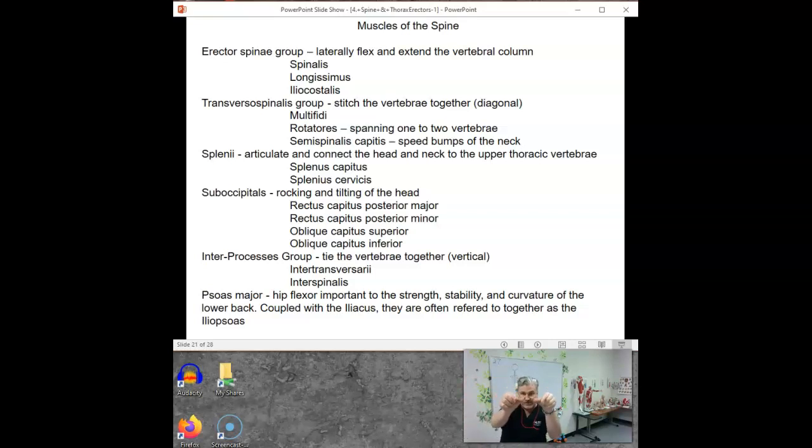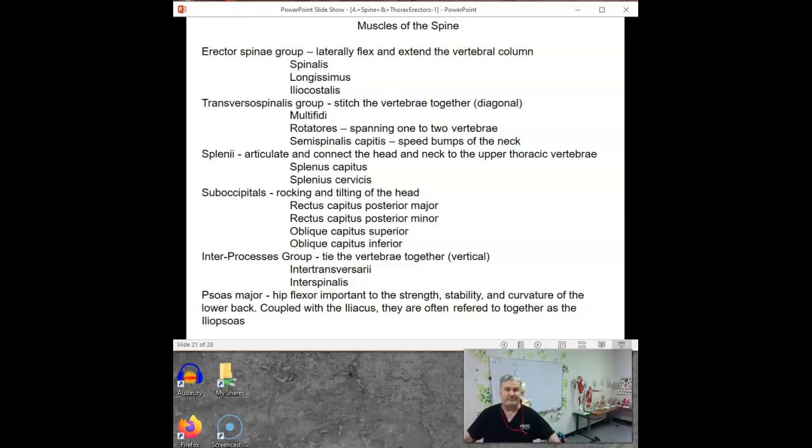You know how it looks like you see two little ropes kind of on the back of everybody's neck? Well, their traps are over that. But underneath their traps is this Semi-Spinalis Capitis, and they push out in a way that creates these two ropes down people's necks, and those are the two speed bumps of their back. So you're not actually seeing the Semi-Spinalis Capitis, but you're seeing it push up on the trapezius.